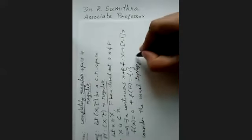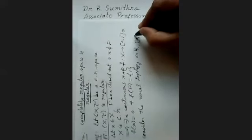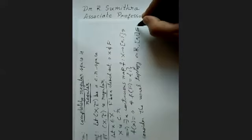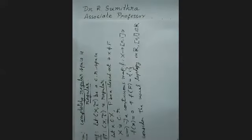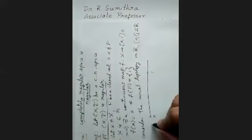Now let us consider the usual topology on, of course, the real numbers, and the closed interval [0, 1] is a subspace of R. So I'm going to take the relative topology on [0, 1]. Okay, so [0, 1] I'm marking here. This is 0, this is 1. We'll extend it.